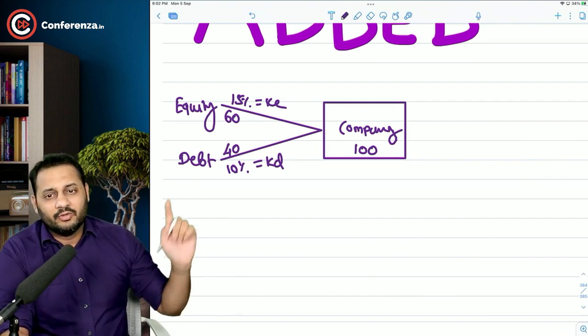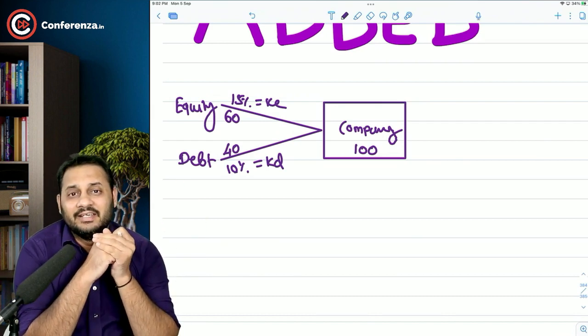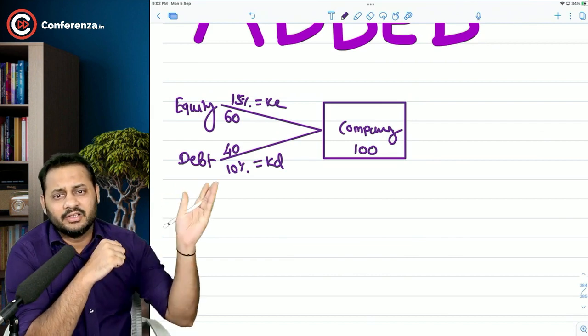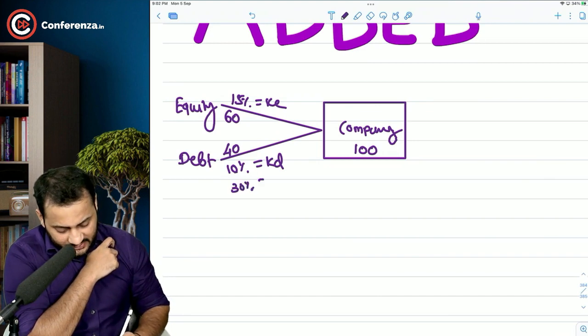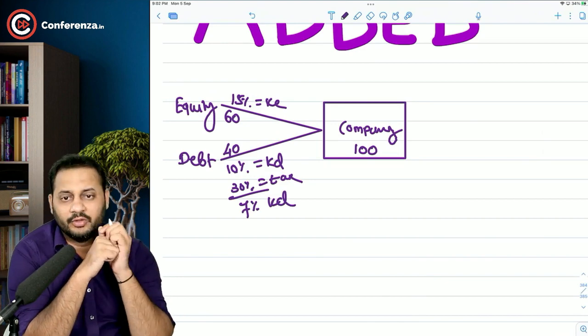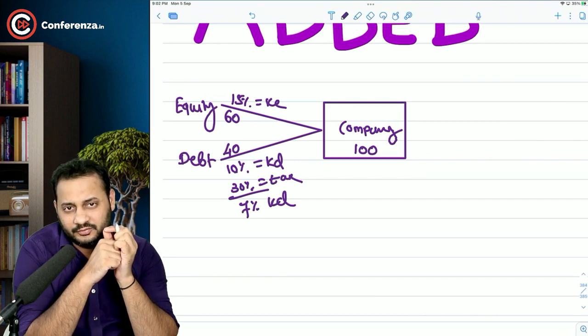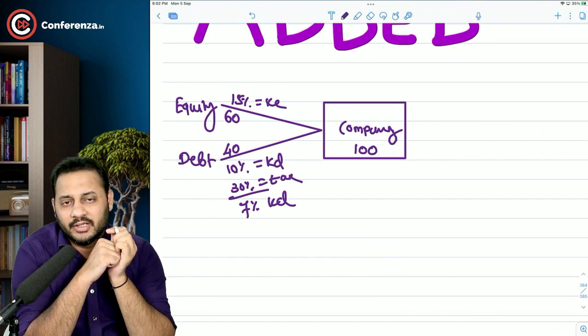But the benefit on the debt holder side is that the 4 crore rupees which the debt holders are going to get is tax deductible. So practically speaking, 10% is the pre-tax rate. If we consider the tax rate as 30%, the after-tax cost of debt comes to 7% only. And 7% of 40 is 2.8 crore. So 9 crore expected by the equity holders and 2.8 crore expected by the debt holders after tax comes to 11.8 crore on 100 crore rupees.